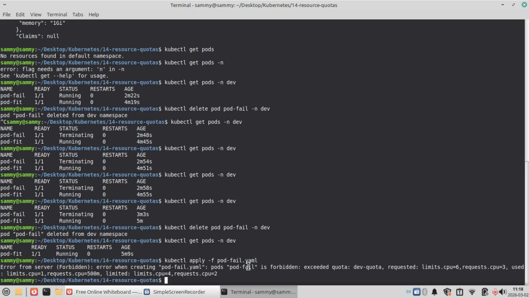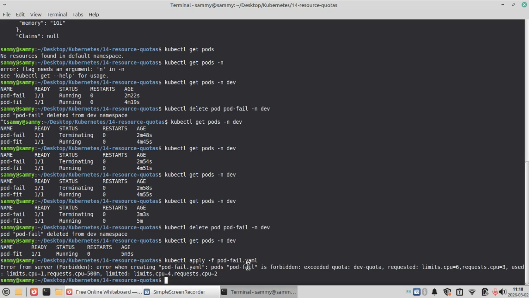Please note, quota errors do not crash your cluster. What they simply do is block object creation. So to fix this, we have two options. The first one is to reduce our workload, that is, we can reduce the request, or we adjust the quota itself. Then the pod creation will succeed.